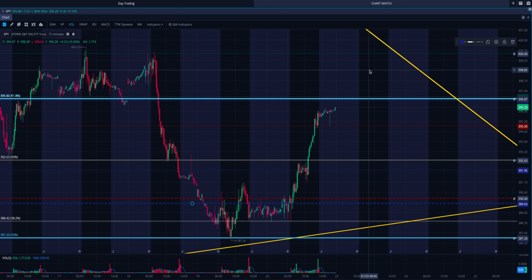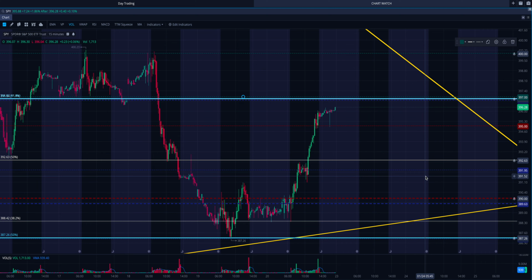So that's how those negative ones work, and the positive ones are more like propel. They propel you. So if we were looking at this gamma level here at 397 on the way up, it might push us back. It could be like resistance. But once we're able to close over it, it can help push us in the direction we want to go. So the red ones are negative, they're more like attractors, and the positive are more like propel. They will propel you and reject you.